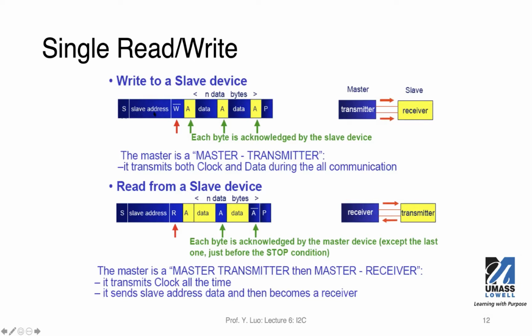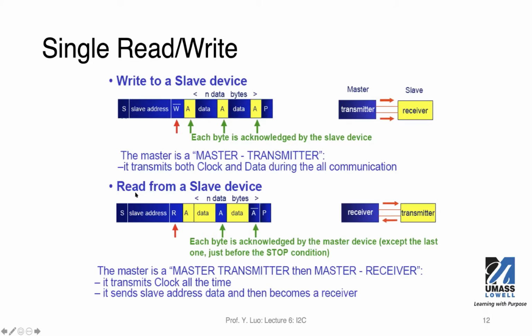So whoever has this address should acknowledge, saying that, okay, I'm ready, so send me something, because the master is going to send some data, and then follows the data, the actual data coming from the sender to the receiver. And once that's done, the device will acknowledge, maybe another piece of data, acknowledge, and P is the pause that we can just temporarily stretch the clock.